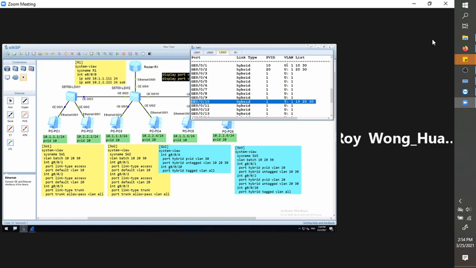If this is an access port, it forwards to our PC, the end device. So for the end device, the frame must always be untagged. So that's why here the command is untagged.